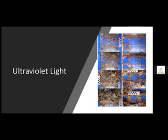The first of our proposed methods is the use of ultraviolet light. The Australian Government Defence Science and Technology Group conducted a study which proved that when emitted at low voltage, UV light can prevent biofouling. Their experiment is shown on this slide. The right side images are areas protected by UV lights, while the left images show an area that is unprotected. The photos were taken after 7, 9, 11, and 19 weeks of the experiment, showing a notable difference in the amount of biofouling present.